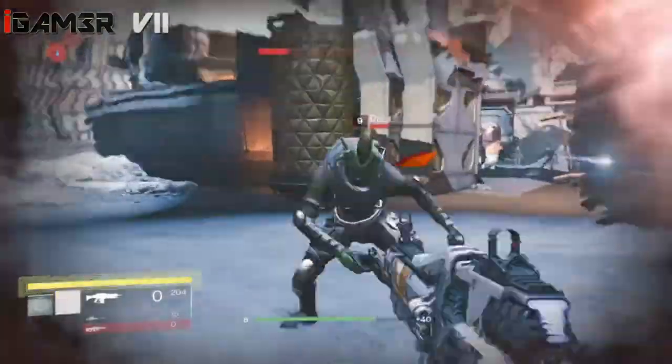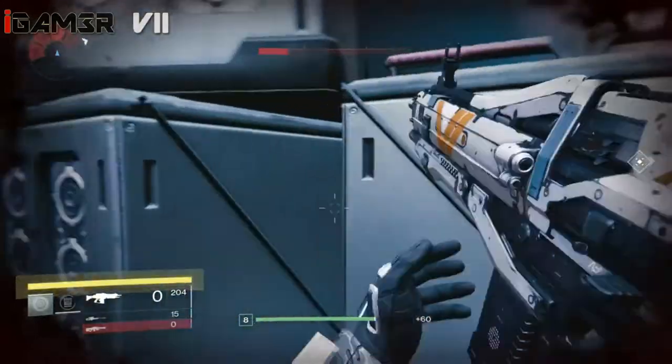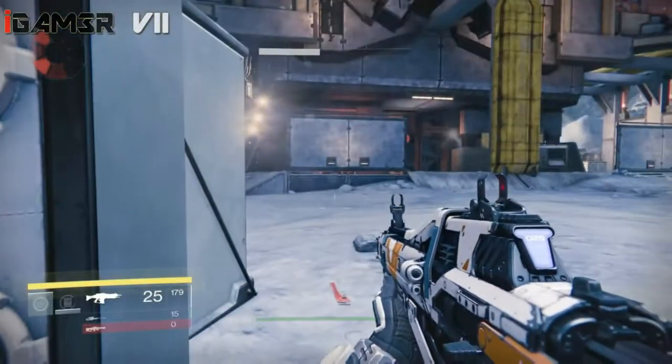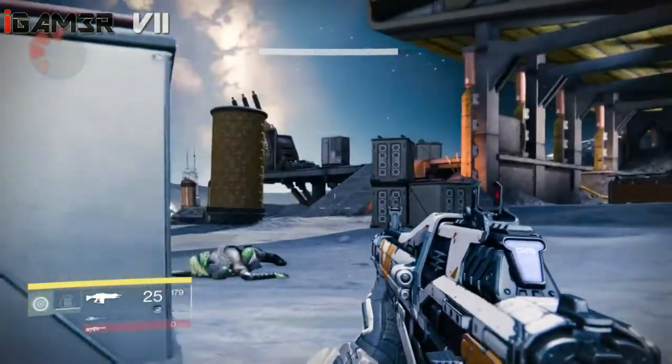It's like they're trying to figure out a name, and one of the Bungie guys' names was Greg. And like, nah, we can't put Greg. Let's make it Dreg.